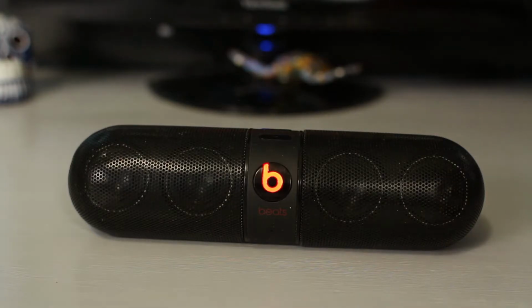Okay, so you heard that? That was the sound of the Beats Pill connecting to my phone. That's the sound it makes when it connects to anything, and that just allows you to know if it is connected or not. So now let me play some music for you so you can determine how it sounds for yourself.